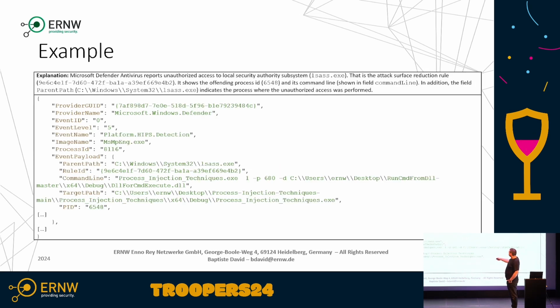And in the end, we have the detection. Microsoft Defender Antivirus reports unauthorized access to local security system. We have tried to make the injection in lsass.exe to be accurate. And you see platform, heuristic detection, and so on. So we have all the step-by-step detection of Windows Defender. Sometimes reverse engineering is cool.